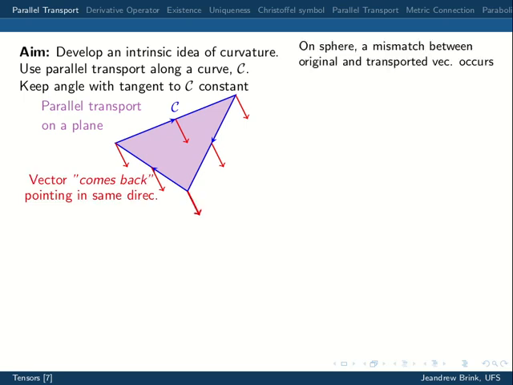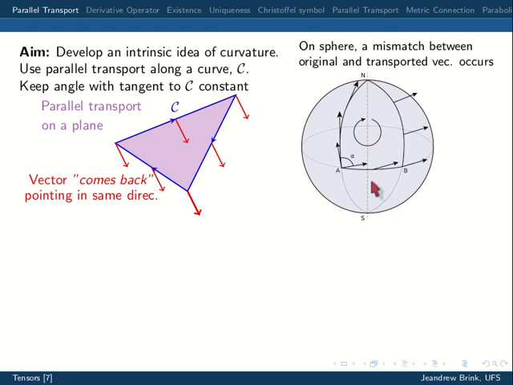what happens in curved space? You can do the same thing, have the same rule, and instead of keeping the tangent the same, going all the way around and coming back to the same vector, if you're on a curved surface, then if you parallel transport the vector with a rule that you are keeping the angle between the tangent of the curve constant, then something else happens.